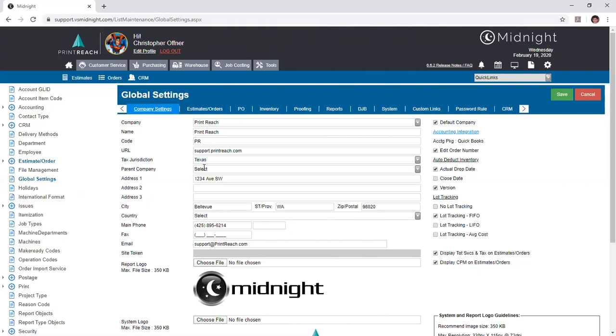And then notably the address information, such as the address lines 1, 2, and 3, city, state, and zip. They will appear on your documentation, such as your estimates and invoice reports as a return address. That way, as you're preparing to send out documentation, the documents are populated with the correct info based on the company of choice.